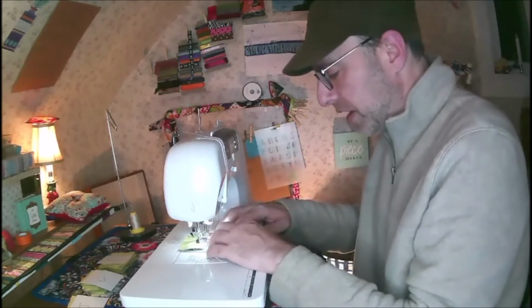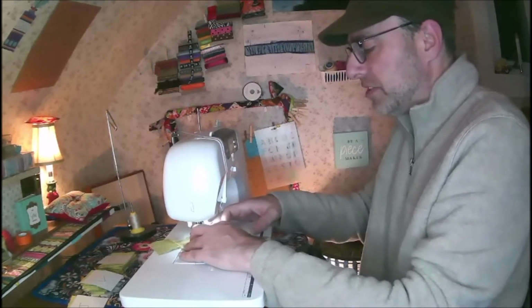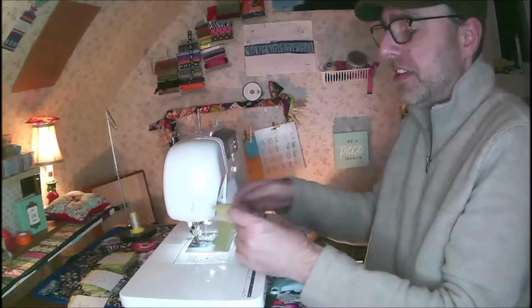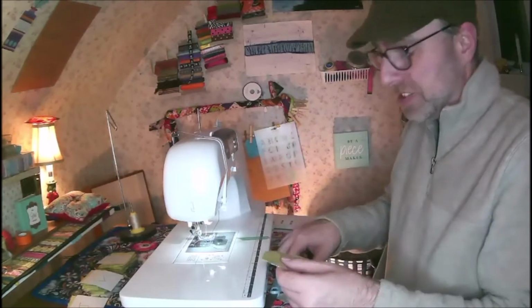So, all right, I'm going to stitch down from that far corner all the way down to that point. And I'm going to stitch off. I'm not going to stop before I get to the end. I'm just going to stitch right off. And then once I have that, I'm going to do the same thing I did with the other side.